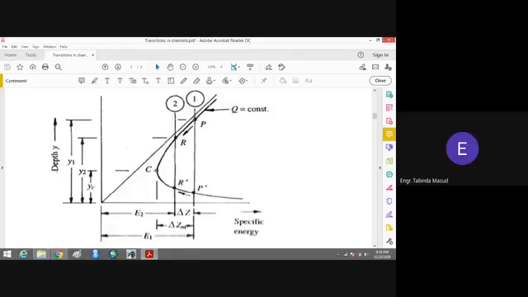And what will happen if you further increase the height of the hump? Instead of point R dash, point P dash will start moving towards the lower side, and when point P dash moves towards the lower side, you will come to know that the depth of the flow is decreasing. Okay, so in the case of the subcritical flow, the depth of the flow at the upstream will get increased if you increase the height of the hump beyond the critical limit. And in the case of the supercritical state, the depth of the flow at the upstream side, or at section 1.1, will get decreased when you further increase the height of the hump.